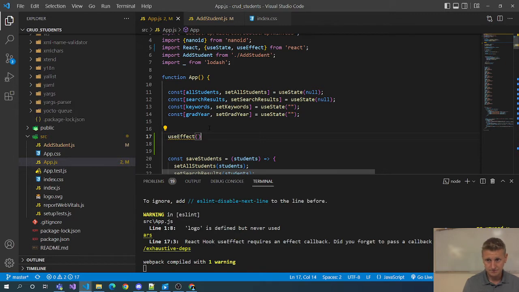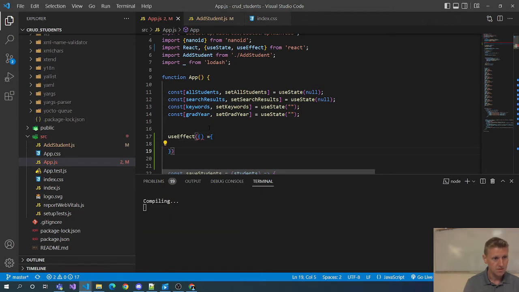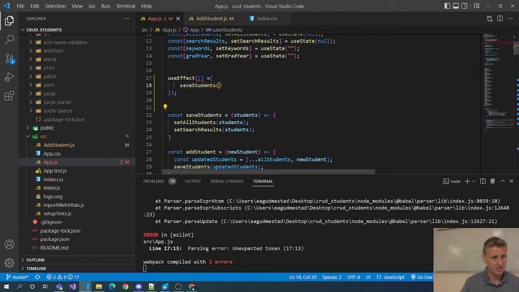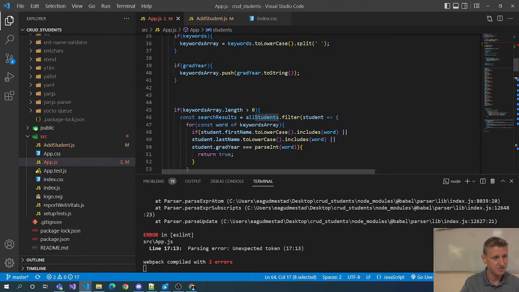Inside of useEffect we'll have a little arrow function that looks something like this. In here, we will call saveStudents, passing it our array, which is just called students.